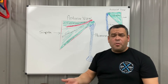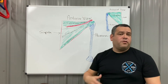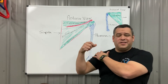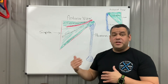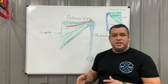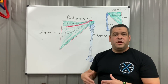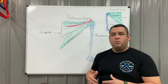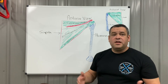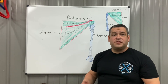Then there are partial thickness rotator cuff tears. A person with a partial thickness tear may be able to move through their full range of motion but with significant pain, or on palpation you feel a lot of crepitus — popping and grinding. Things just don't look like they should compared to the unaffected side. With those folks, we need to go through orthopedic testing — a battery of physical exam stresses on the joints and soft tissue to determine what structure is involved, how severe it is, and what the next step should be. MRI is a fantastic method to determine if there is tearing or something more significant going on.